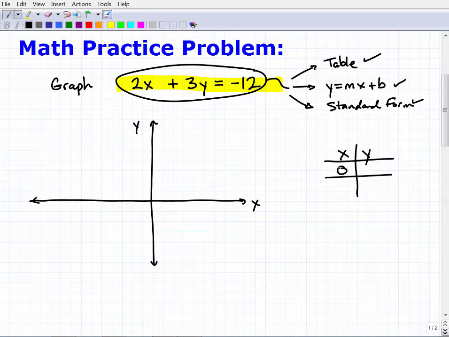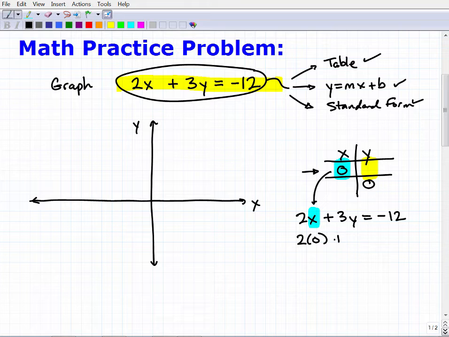And we're going to figure out what y is when x is equal to zero, and we're going to figure out what x is when y is equal to zero. So we're going to fill out this table using the equation of the line. Let's go ahead and see how. When x is equal to zero, I'm going to plug in a zero right here. I'm focusing on this. When I plug in a zero right here, I'm going to let x equal zero, and then I'm going to solve for y.